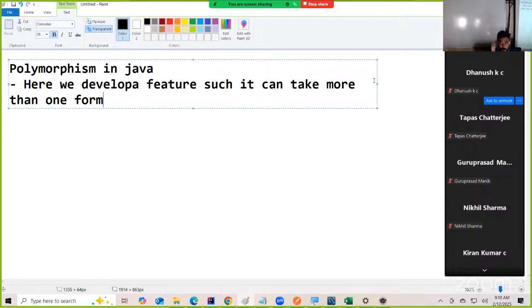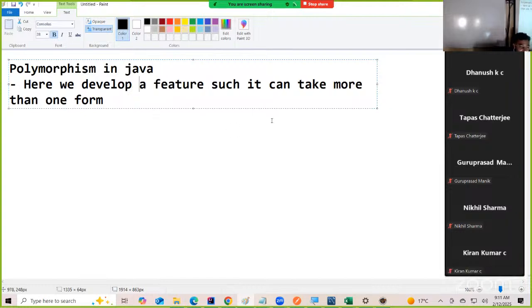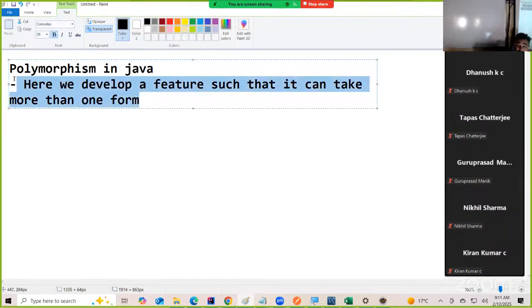Okay, there are four pillars of OOPS. Inheritance. The second one I've started, polymorphism, then abstraction, encapsulation. Fine. Four major pillars of OOPS. We have started with the second OOPS concept, that is polymorphism. What are we doing in polymorphism? Here we develop a feature such that it can take more than one form depending on the situation.